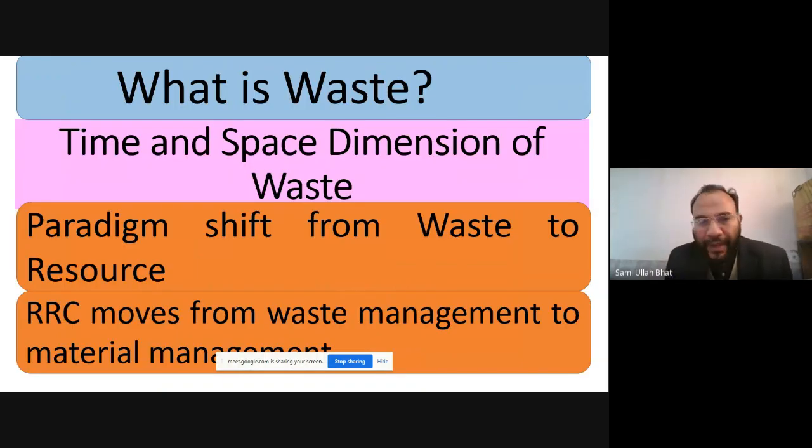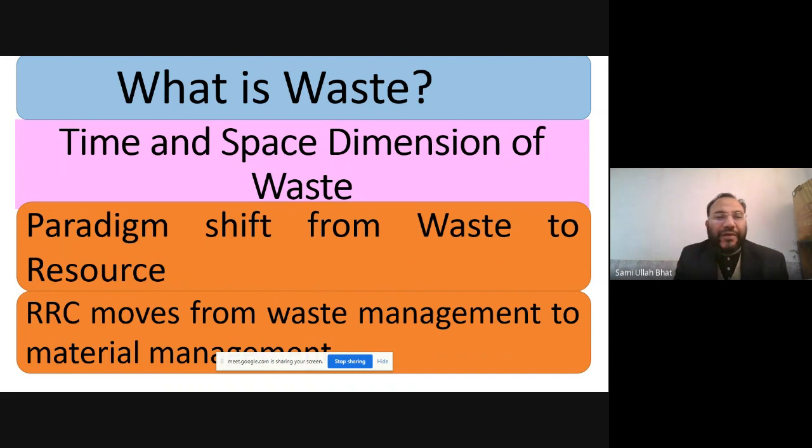What is the waste? If you look from the definition point of view, from a technical point of view, everybody may think of waste as any item which we are not in a position to use again, or which doesn't serve a purpose. Now, if you're looking from the technical point of view, for example, the carbon dioxide and the oxygen. For me, the carbon dioxide is the byproduct. It is a waste because I have to give up the carbon dioxide.